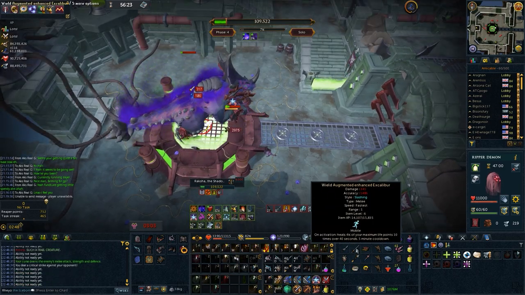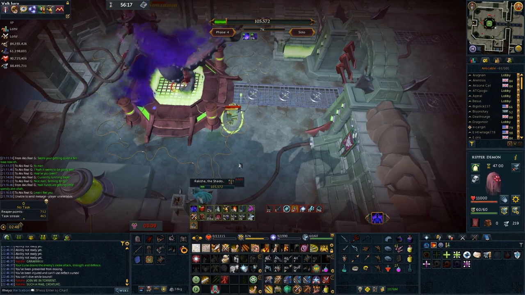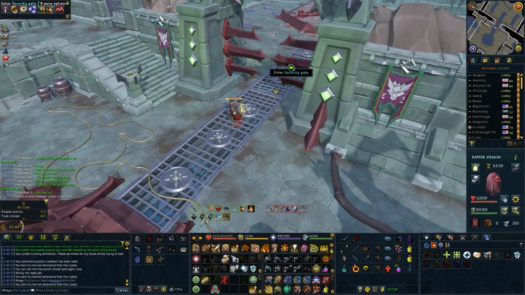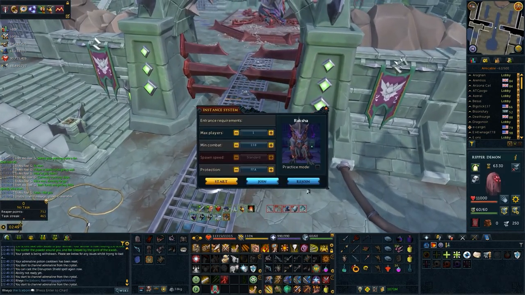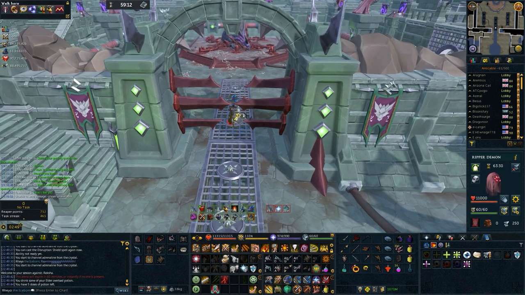Then he does the second tail swipe, and that's when I go and collect anima, or I die because I thought I was far enough away from the tail swipe and I wasn't. All right, so third time should hopefully be the charm. That would be great, but I guess we won't know until we actually finish this kill.